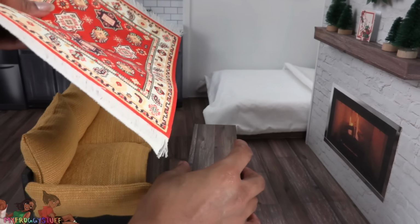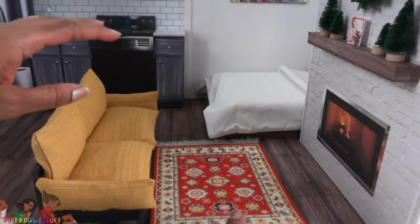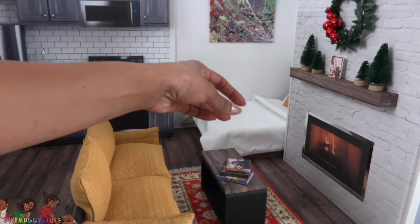Let's lay down a rug to define this space. We do have printable rugs. This one is a mouse pad. And we could place a few books on the table for a little clutter.